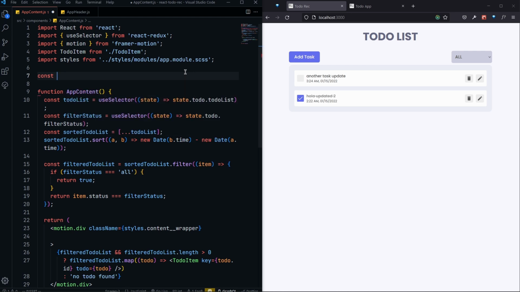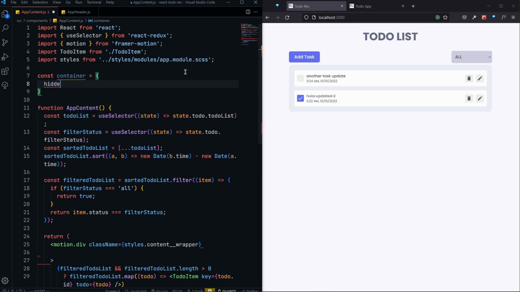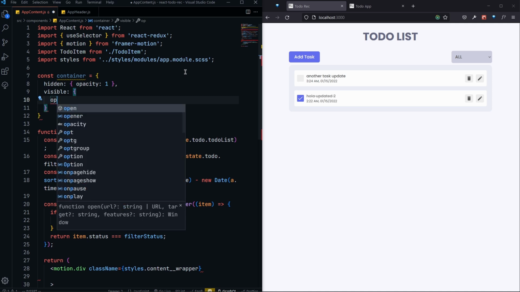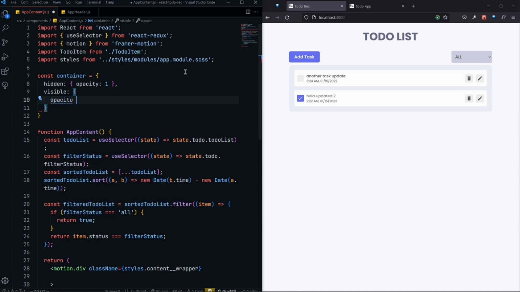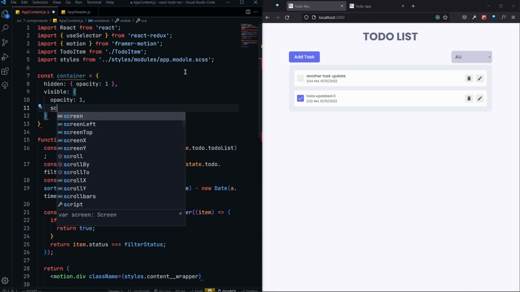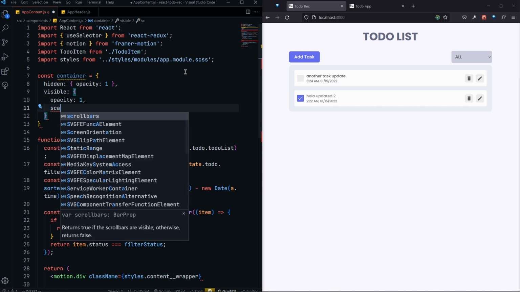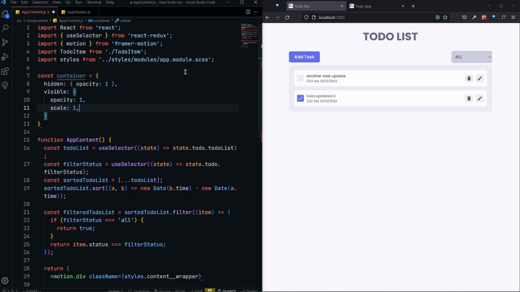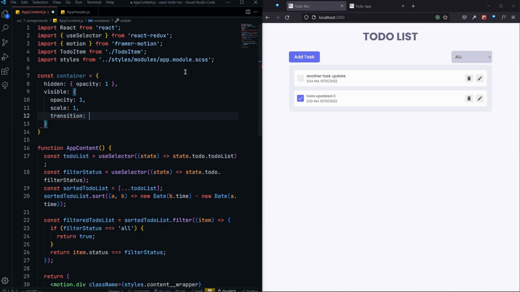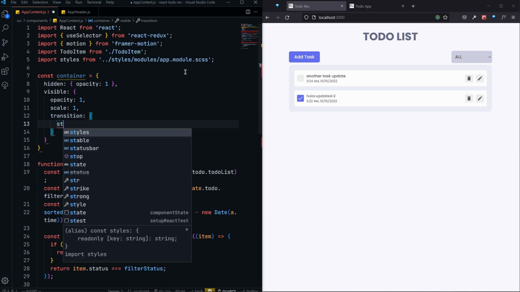So this will be our container variant equals to, and here we will say hidden. Whenever it will be hidden, opacity will be 0 here, and let's say visible, and here we will say opacity will be 1, and also scale, we'll scale it up to 1, and also this transition will have a stagger animation.